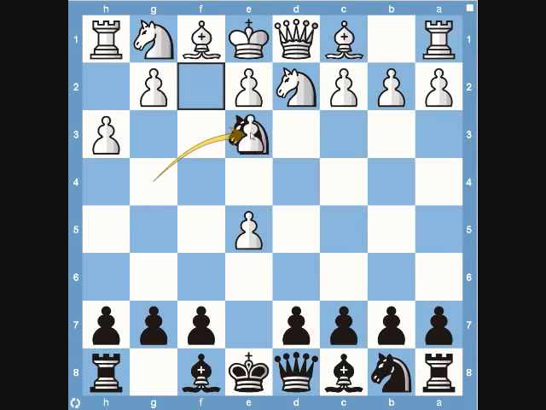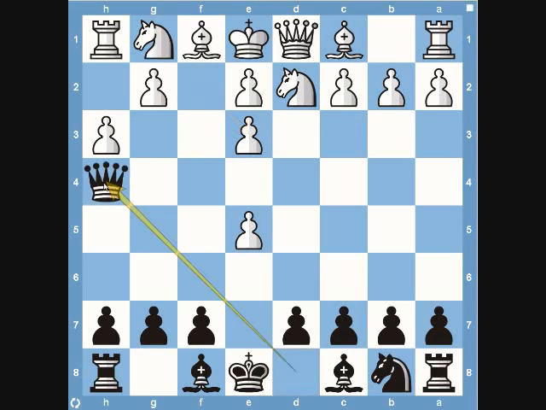Now, if he does take with his pawn here on e3, then black can come in and play queen to h4 check. The only move that white has is pawn to g3, and then queen captures on g3 and checkmate. So this is the Budapest trap. It's a fantastic trap, especially if you can actually play it on someone. Again, this is only 6 moves, so pretty cool trap if you can actually lay it on someone.